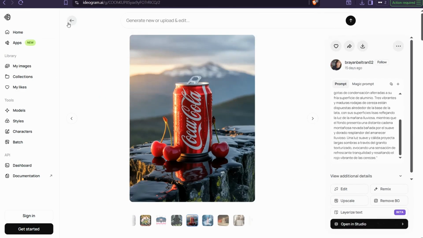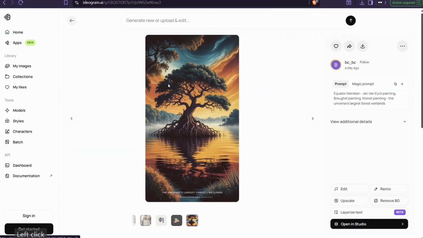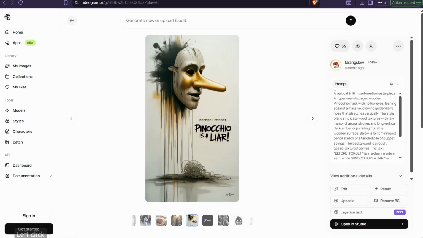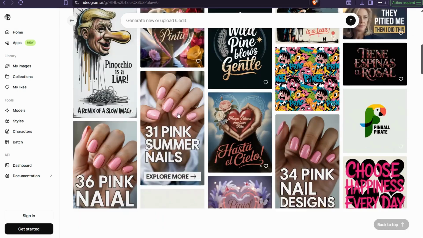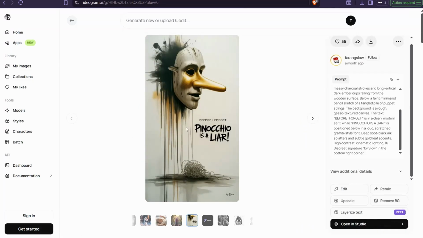Or if you go to anything else like this one, for example, to create your portrait or something else, here you can find these prompts waiting for you. Or this one, okay, that's it. Poster, posts, and so on.